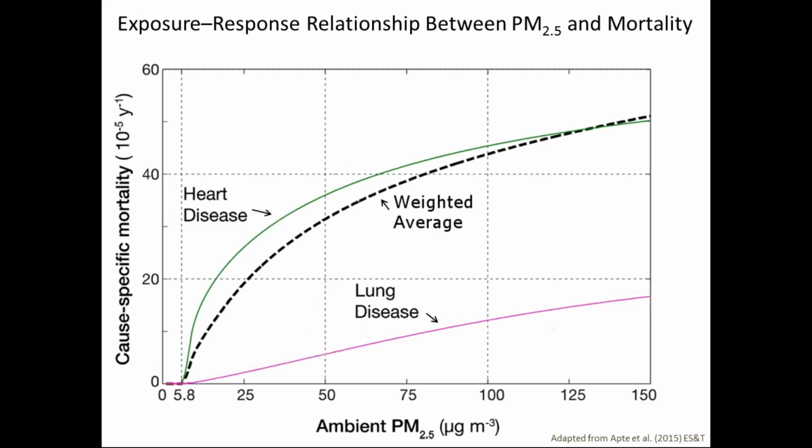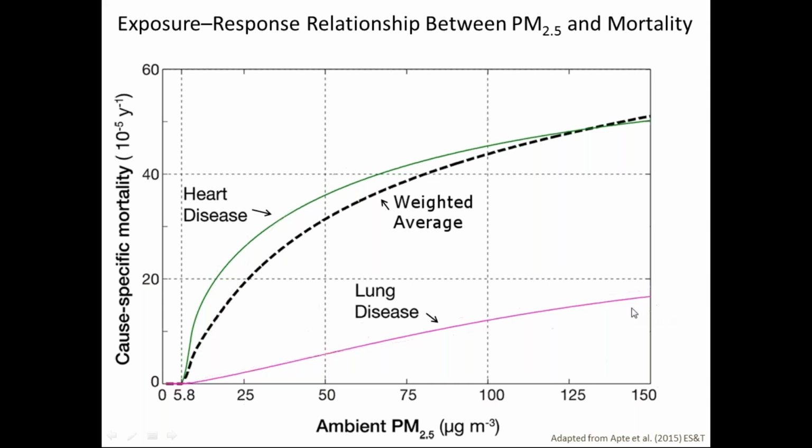A study in 2015 identified a log linear exposure response relationship between exposure to ambient PM2.5 and health outcomes. They found the response curve between PM2.5 exposure and lung diseases to be almost linear, shown here by the purple line, but they also found a log linear effect for the onset of heart diseases with the green line. The dashed line is a weighted average of the two types of diseases, and due to the shape of that curve, you can see there are strong effects even at low concentrations of ambient PM2.5, due to the steepness of this curve at these low values.